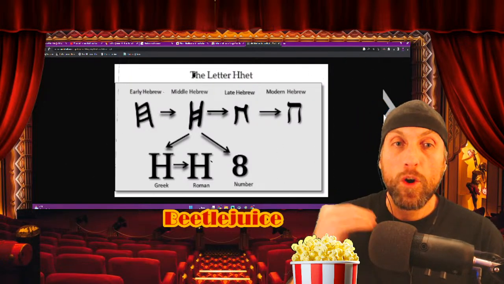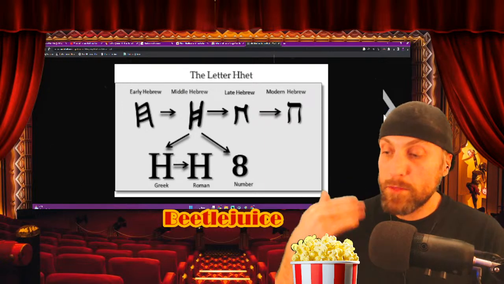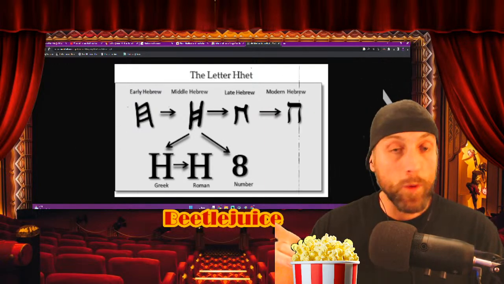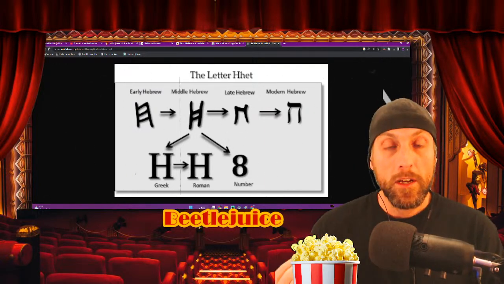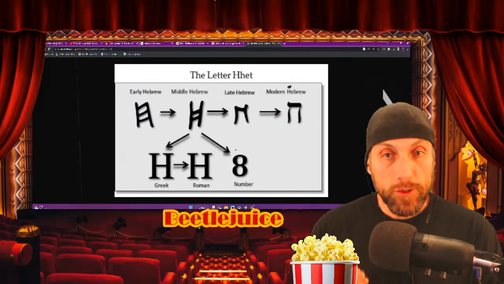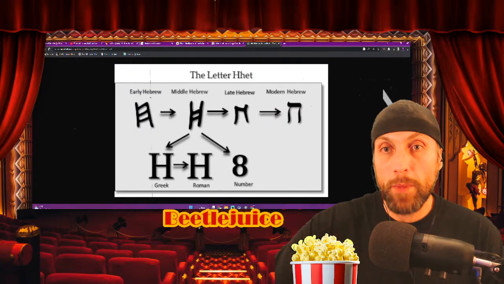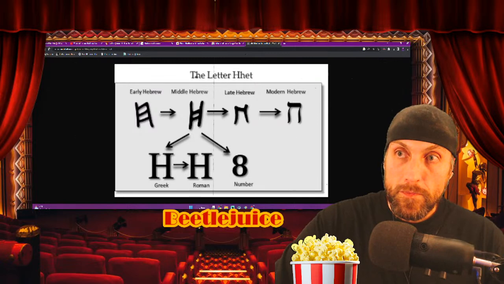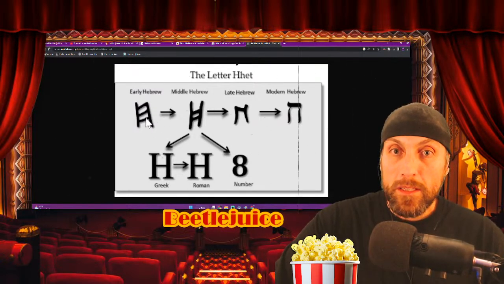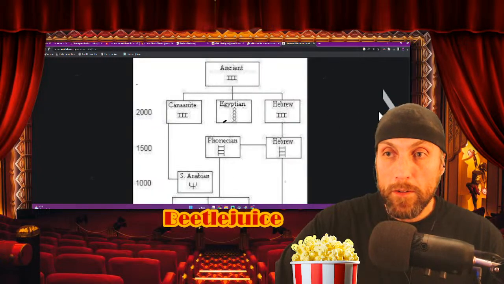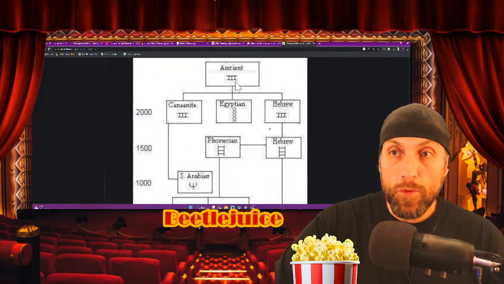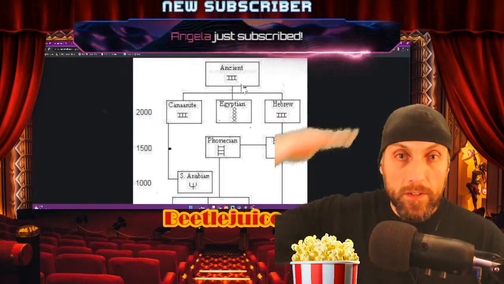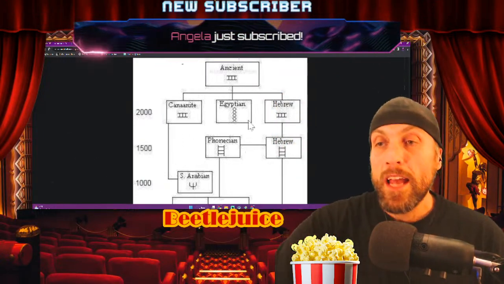Or cha-cha or ha-ha. It all stems from a guttural ancient sound, and it represents the ancient letter het, which is where we get our description for the number 8, because het was actually the 8th letter in the alphabet. As you can see, the number 8 looks kind of like a ladder on this side over here, but over time, that number actually flipped around. So if you take a look at the ancient version, it looks like a Roman numeral 3 or something with these three beams shooting up. There's a ground level and there's a sky level with three beams shooting up to the top. And then over time, it started changing.